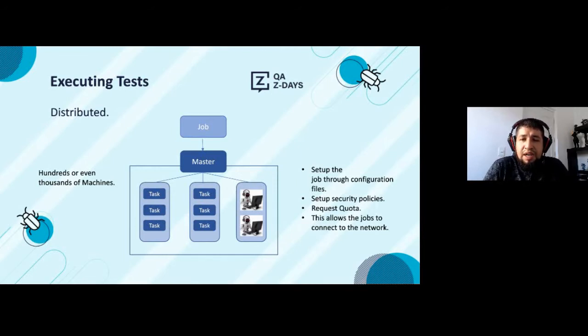All of the teams have quota assigned to them, so you cannot use this as freely as you want. You have to be careful about how much you use these jobs. But yes, they exist. They allow you to run your tests in parallel on distributed machines, and they allow you to connect to the network. So these work for the case where you want to test in an already existing non-production environment. You can create just your test client and connect to the actual application on staging or QA, and this will allow you to do this.